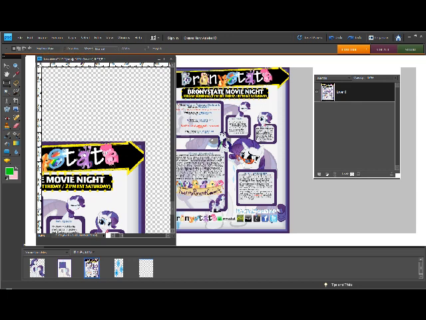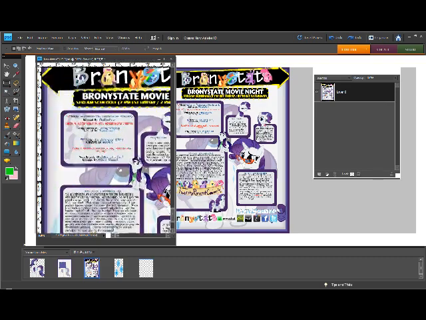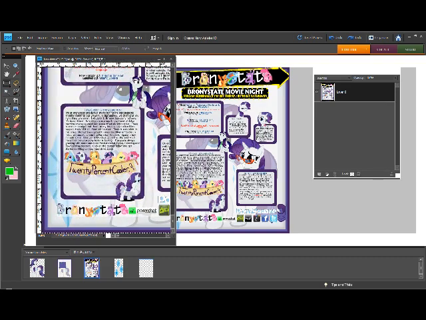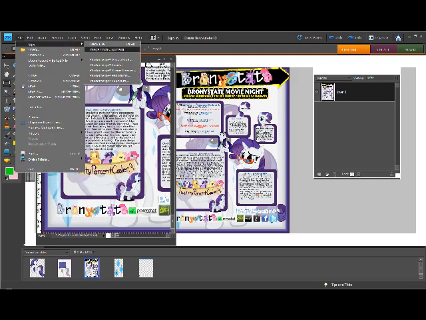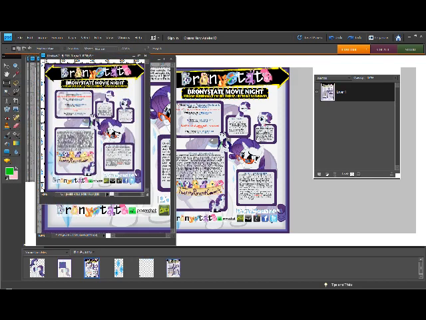Here we go. Now we just grab the edge of the newsletter and select it. Make sure we select everything. Then you just hit copy, and then make a new image from clipboard. What that does is it makes an entirely new image to save at the right dimensions. And from there, you just save it as a JPEG.